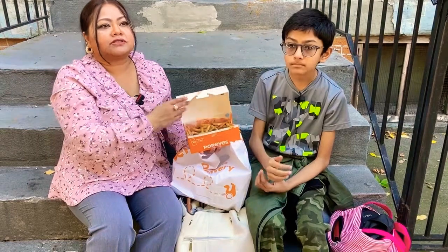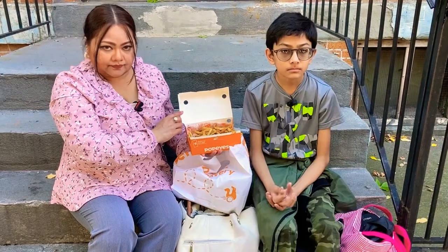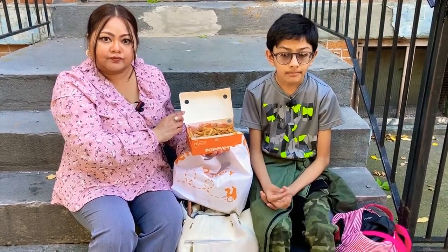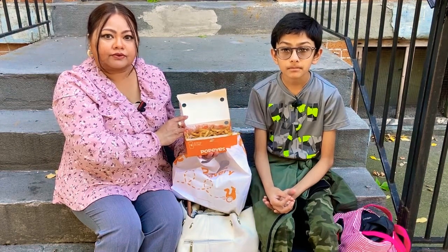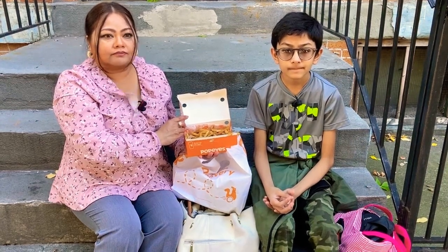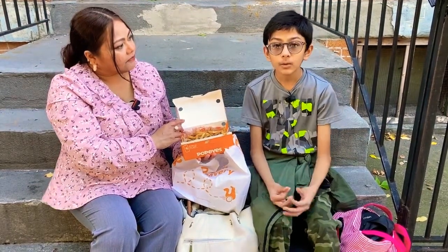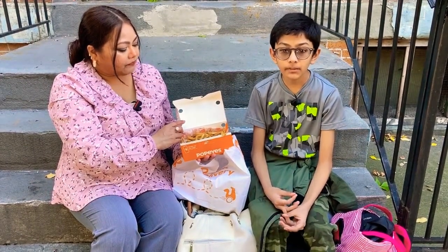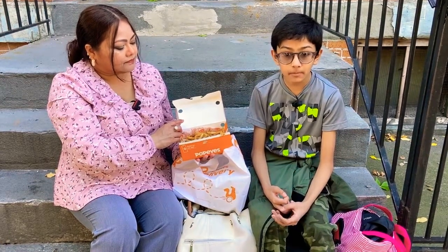Quite crispy outside, not the crispiest that I had so far. Inside is actually quite soft, not mealy at all. The salt and pepper mixture on top of the French fry is well proportioned. So I would say, what do you think? Well, they're a little bit mealy on the inside. Other than that, they're quite good. The flavoring is quite distinct, though I can't put my finger on what it is. They're pretty good fries though.